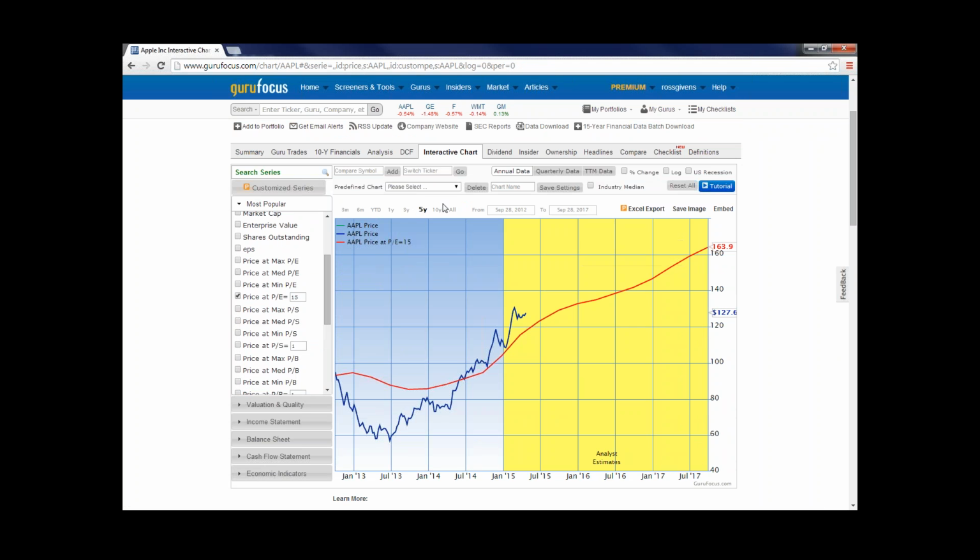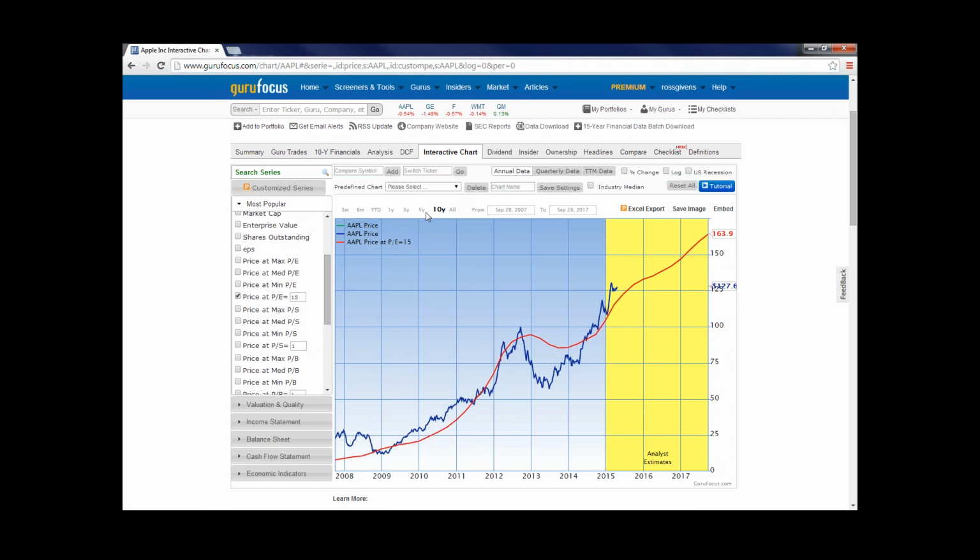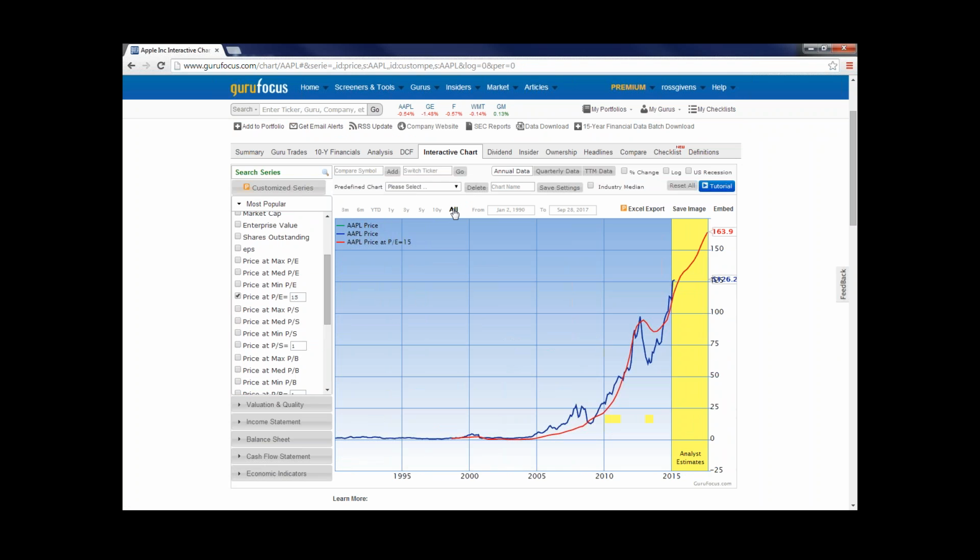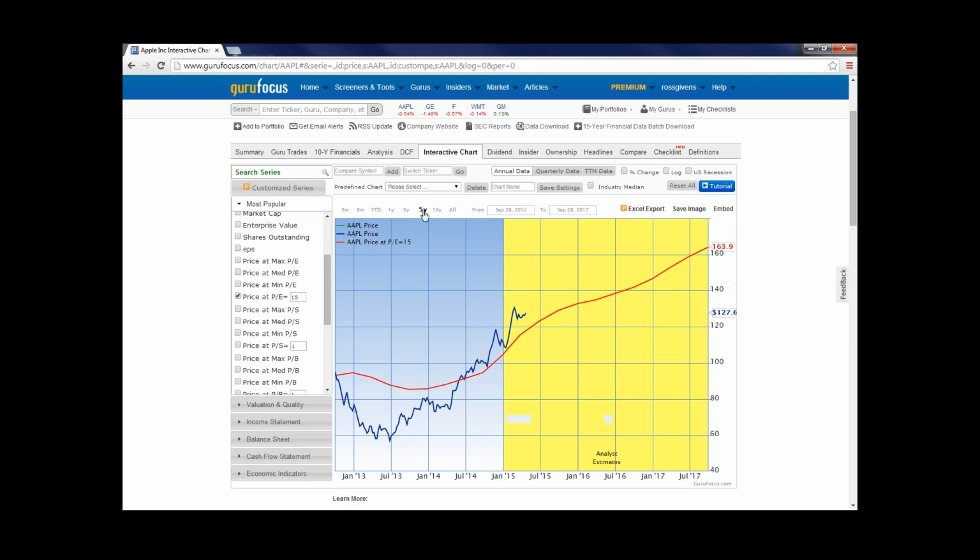If we go back 10 years, this is a strange one, really 20 years, it's really traded pretty... it never really got overinflated, which is surprising, as it is the largest company in the world. But is it a growth stock? Is it more of a staple stock? Now it's become kind of a Dow 30 company. So what are you willing to pay for Apple? What are you willing to pay for that growth?